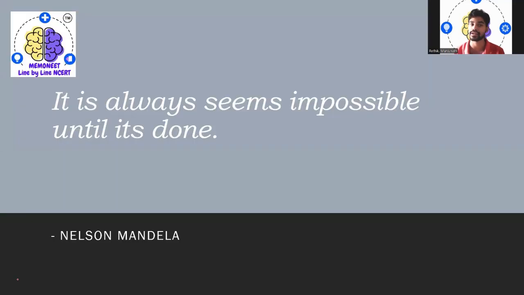So what is Mendelian disorder? It always seems impossible until it's done. If you want to do something, it might feel impossible until it's done. If you want to complete a chapter today, it might feel impossible. Oh, time is not there, or it is somewhat tricky, tough, I am unable to remember. But unless you try, you won't get to know whether it is really impossible, or really so tough the way you are imagining, or it's just a myth. So unless you try, do not come to a conclusion saying that it is really impossible.